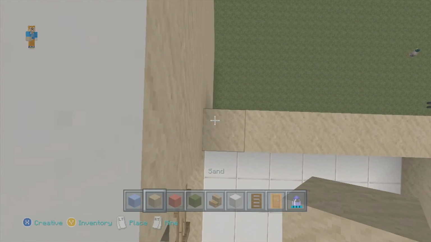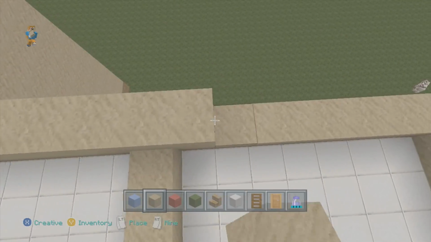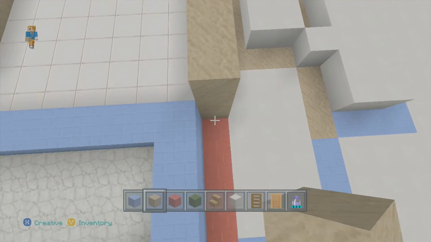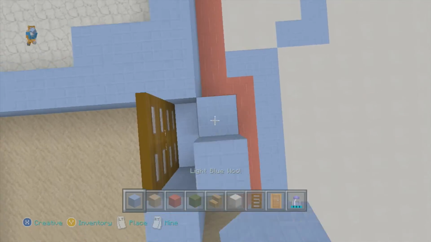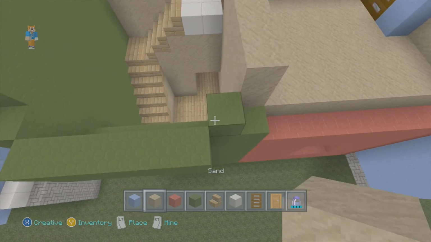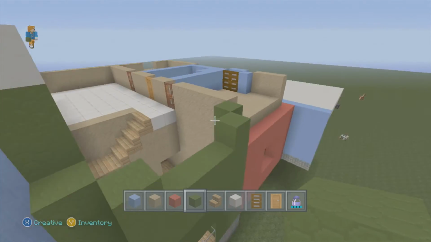Okay, so the difference in this layer is you want to get your sand, and you just want to build 2 here, and you want to build 3, skip 2 blocks and build 3. And then everything else in sand is the same. And then everything in light blue is the same as well. And then everything in green is the same, except you just want to skip 3 blocks right here. So now there's window started.